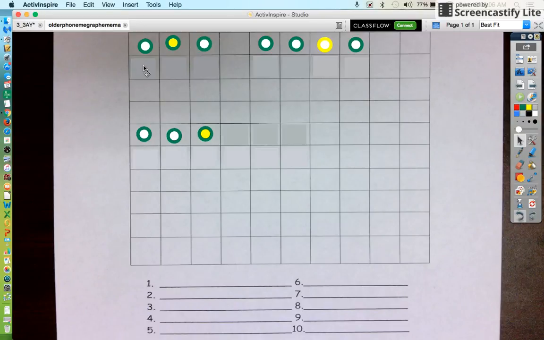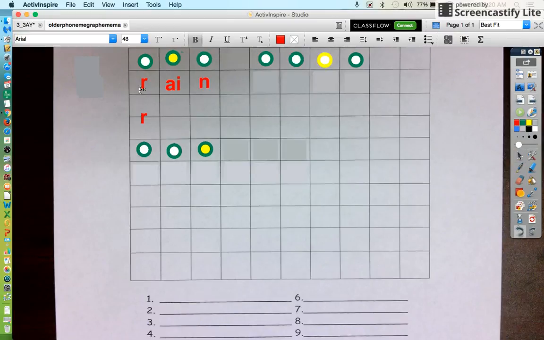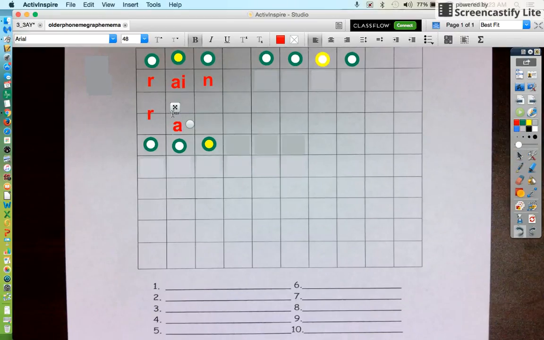So let's write the letters. R, A, N, rain. AI came in the middle, it had a letter friend, and it just happens to be AI. If I tried to do the magic E rule, it would look funny, okay? Let's put that up here. It just wouldn't look right. Because once you spell something, you should go back and read it and make sure that you can actually read what it says, okay? I'm going to put this E inside the same box because it doesn't make a sound if it's magic E. But if you needed to, you could write an E in the next box.